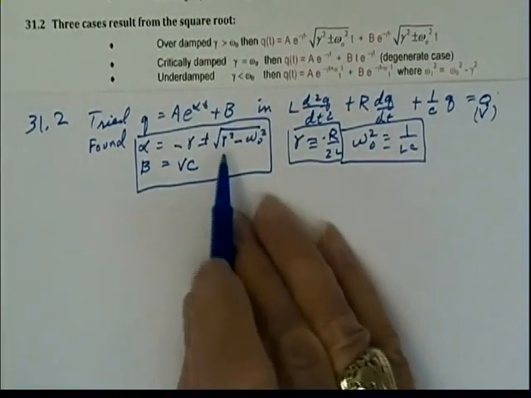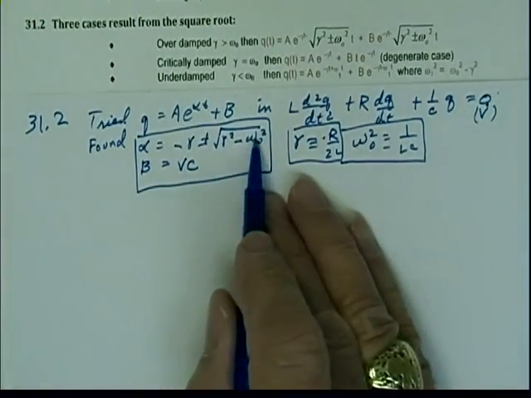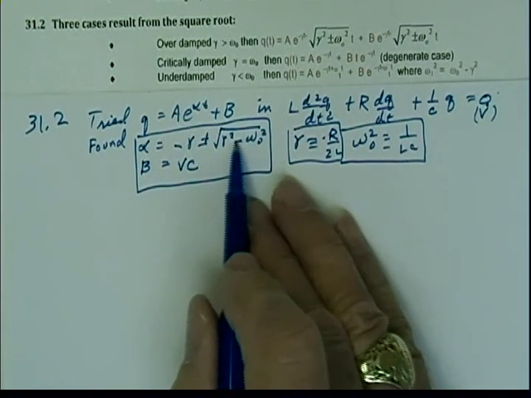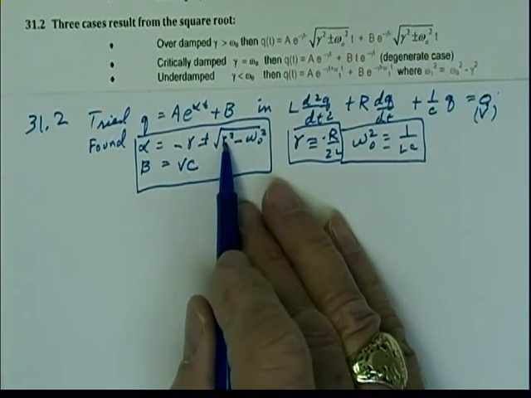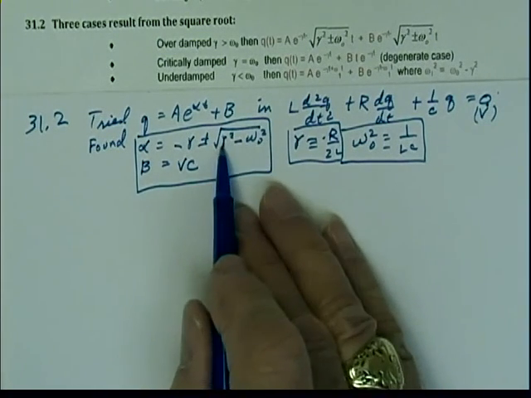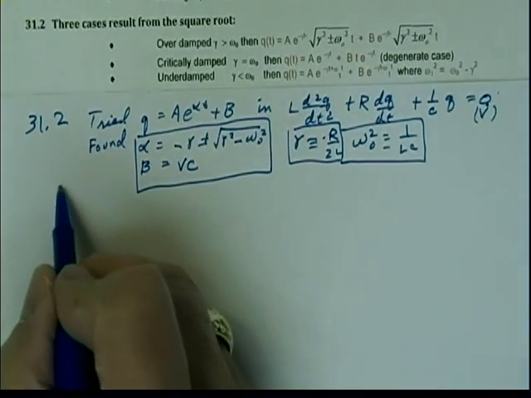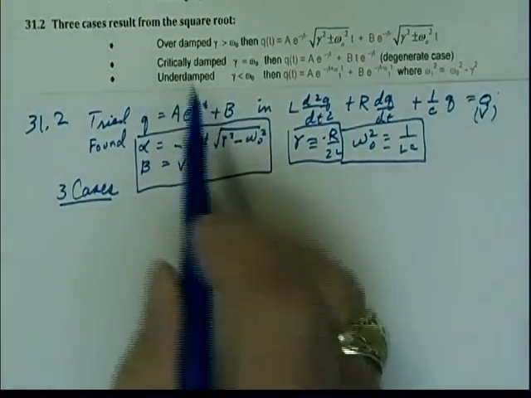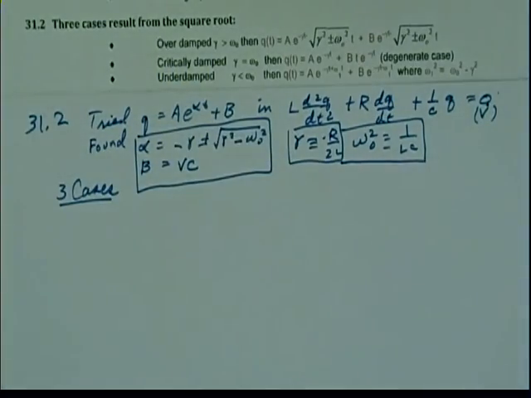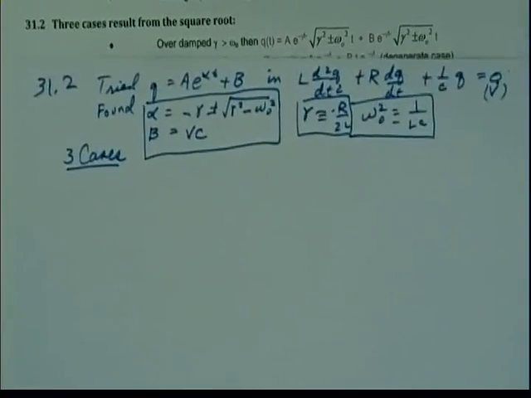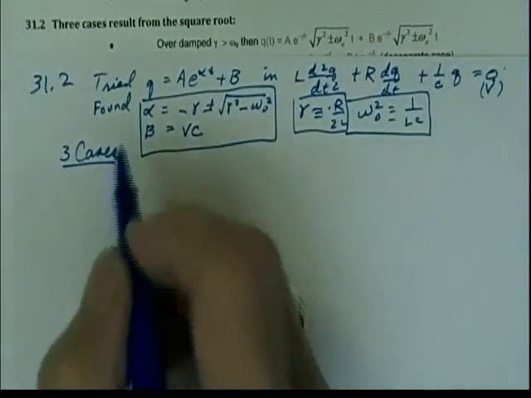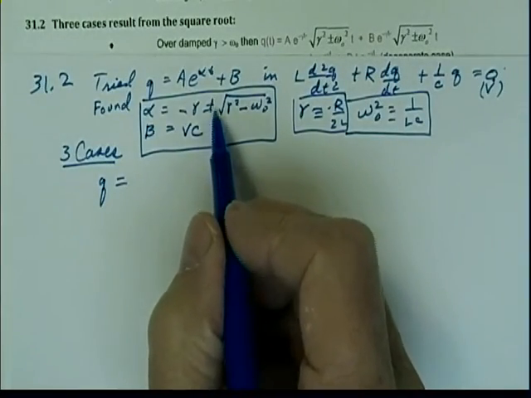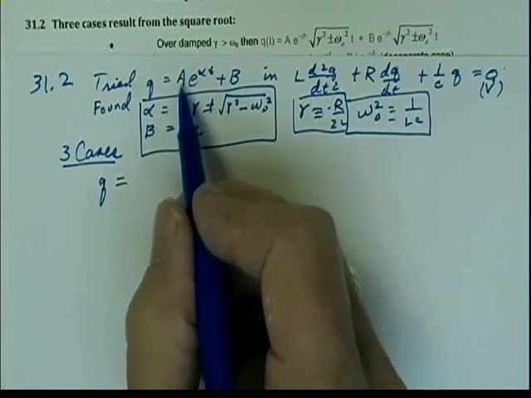And now, anytime we have a case where we have a square root, like the second order, the quadratic equation, leads us to a situation where this can be greater than this, it can be equal to this, or it can be less than this. So there are three cases. The first of these is the case where the motion is overdamped. If the motion is overdamped, then we get Q is equal to, remember we've got either a plus or a minus here. So we've got to substitute both of those in for alpha.